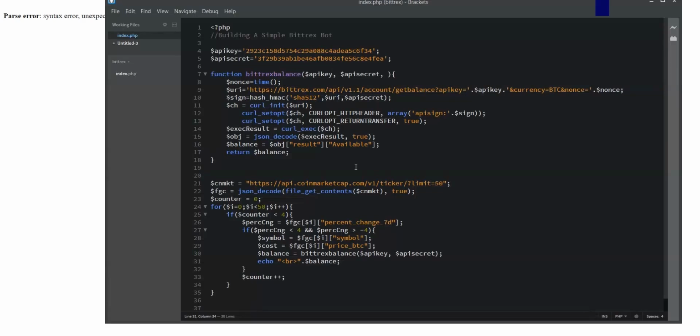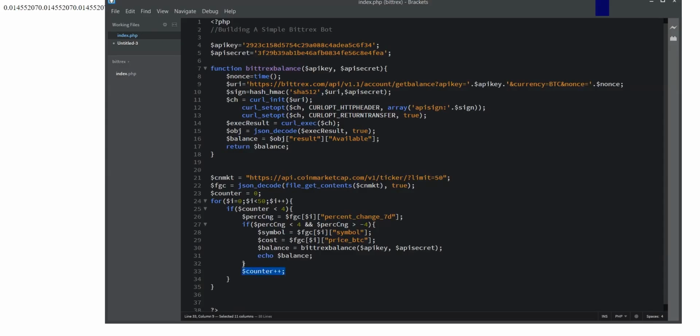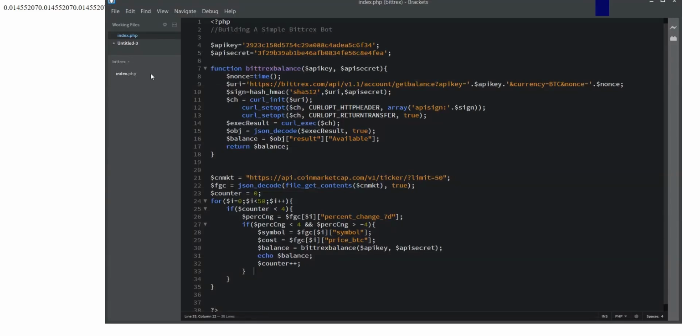Oh, looks like I missed something. That looks good. Alright, so now it's fetching from CoinMarketCap, come back, and we got a blank. And it looks like the counter is on the wrong side, so if I put the counter inside, then it works and it's spitting out the balance. You'll see I paused the video for a second and did some debugging to figure out why it wasn't working. But now it's coming out with our balance.